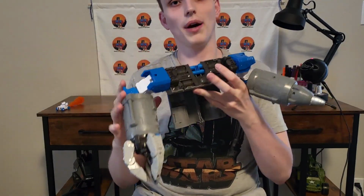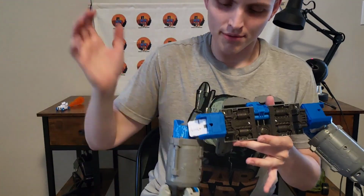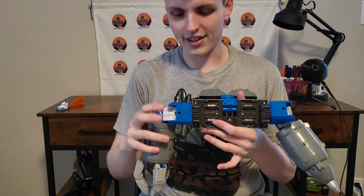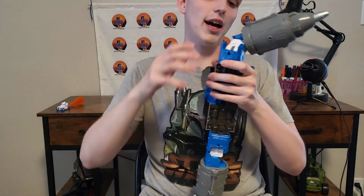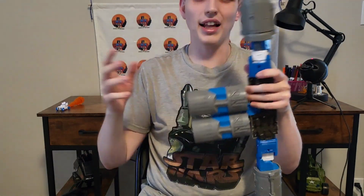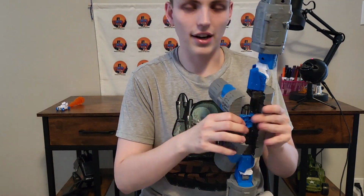Now, one thing I do like about the Titans, I keep wanting to say Titan because he's a Titan, but the legacy mold is the rocket. I do think it's pretty cool. I thought it looked abnormally tall originally, but I think that just has to do with the other problems with the set that I really don't care for too much.